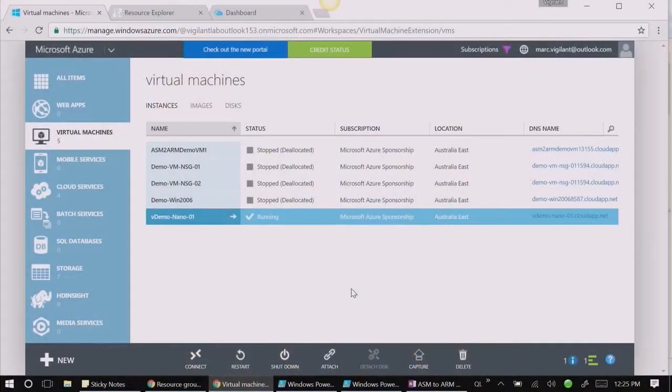All right, so here we have the old portal in Azure, or it could be the current portal, or whichever you want to call it. And currently, as you can see, I've got one VM running here. It's a nano server, and this is what I'm going to use for my demonstrations. The reason why I'm using nano server is because it's got a smaller disk, only to speed up the copy process. But you can migrate anything, like a SQL server, an Exchange server, whatever you want.